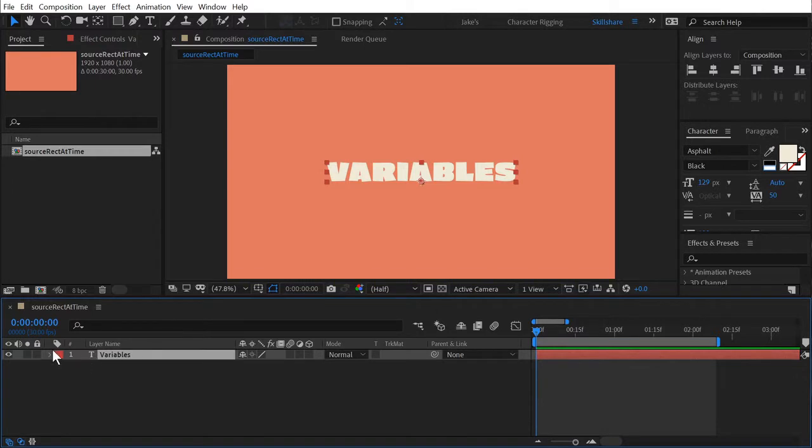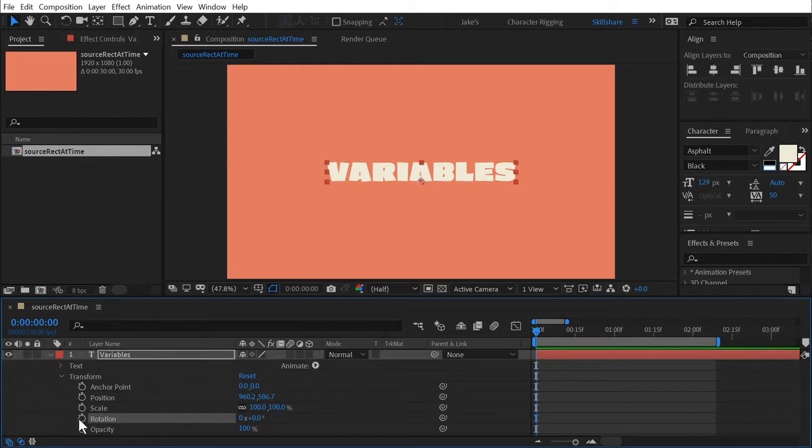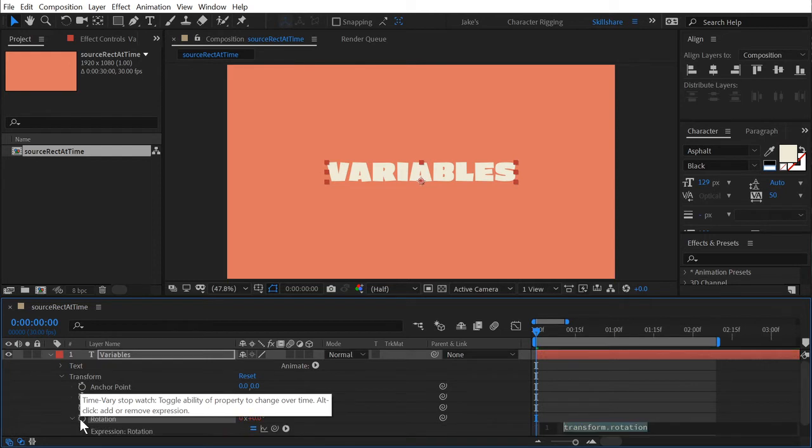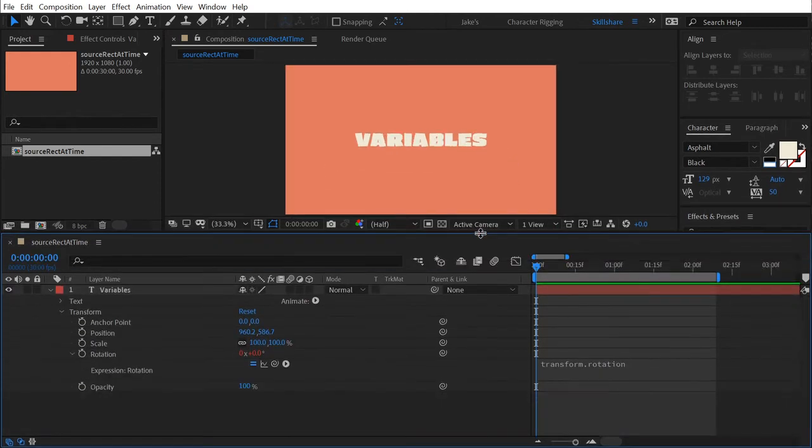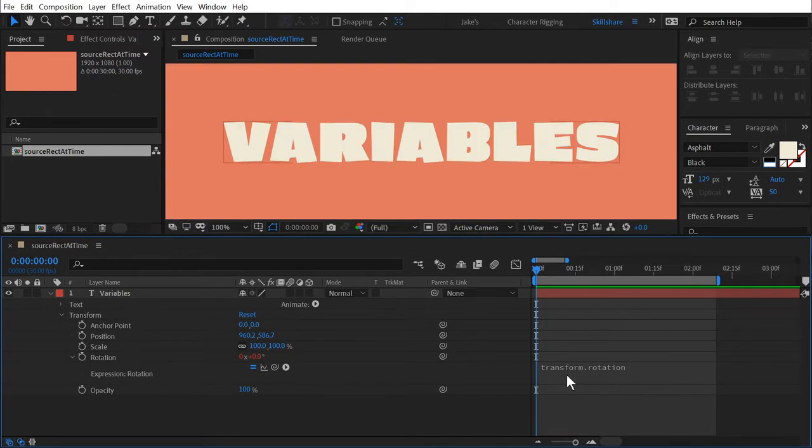We're not going to do anything too exciting, but just to demonstrate what a variable is for, let's go into the transform controls and again go into the rotation. So let's start writing an expression here, holding down Alt and clicking on that stopwatch. And I want to give myself a little bit more room here, so let me just expand this up. And that way, this is just a little easier to see.